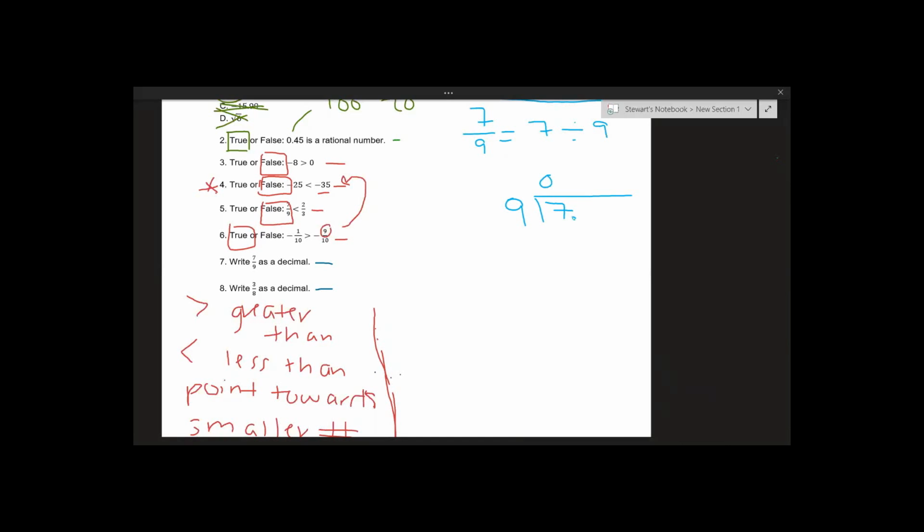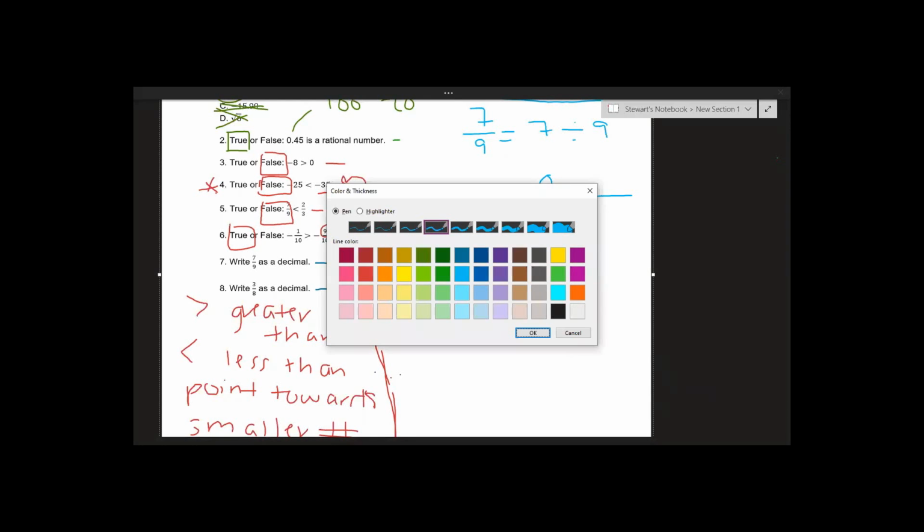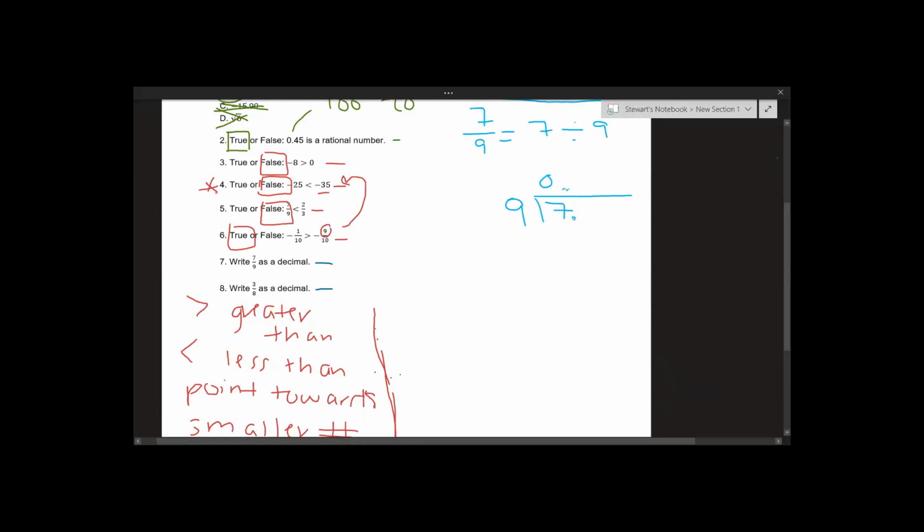So make note of where the decimal sits and put it on the roof. Ooh, in the right place. Goodness gracious. Sometimes this does not work. There. Okay. So we make note of where the decimal is. We put it in the right place up there.